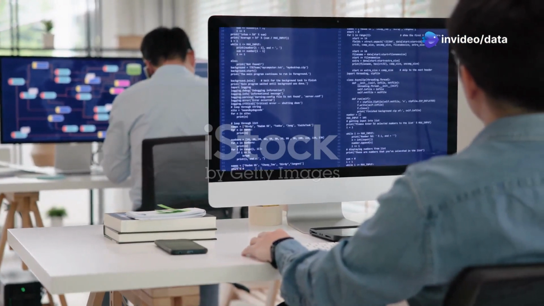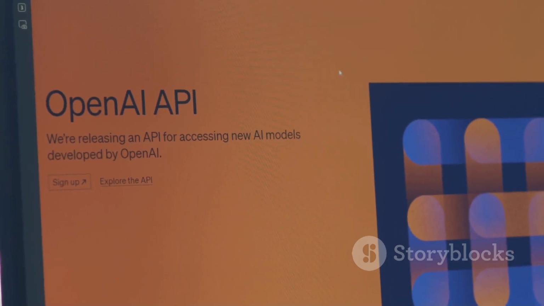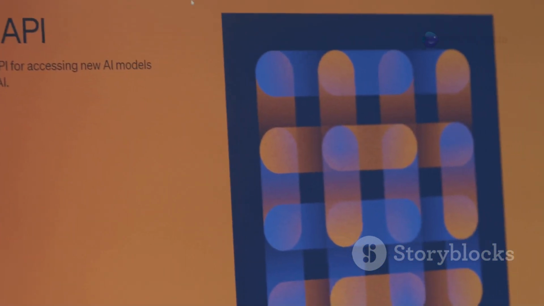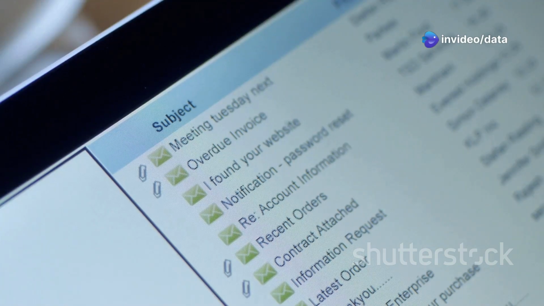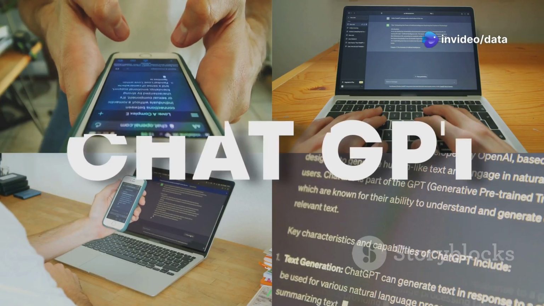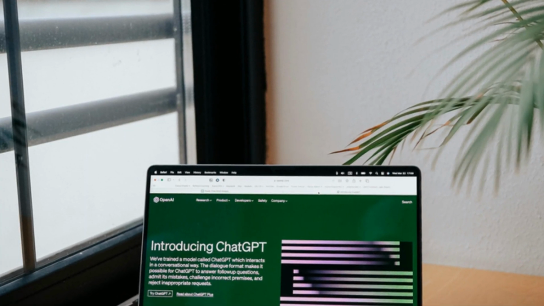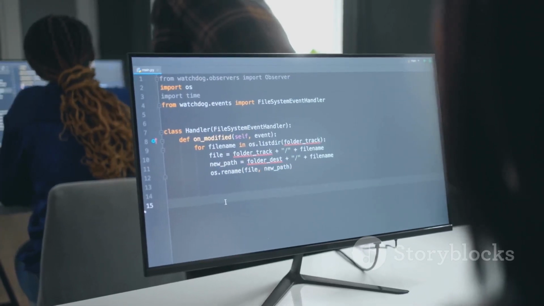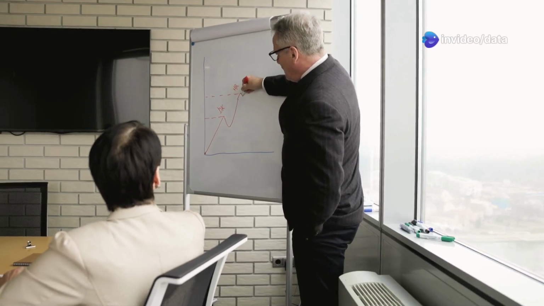Imagine automating repetitive writing or analysis chores with just a few lines of code. Using the OpenAI API, you can: 1. Auto-summarize incoming emails. Pull your inbox, send the body to GPT, and generate a bullet point summary. 2. Generate customer support replies. Feed user tickets into ChatGPT with a system prompt like, "You are a helpful support agent," and output draft responses. 3. Auto-tag and classify content. Use GPT to read articles or documents and return metadata tags or categories for your CMS. With a scheduler or webhook, these tasks run hands-free, freeing you to focus on strategy instead of grunt work.